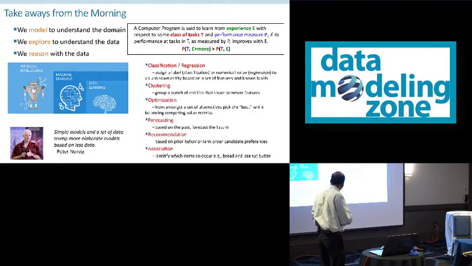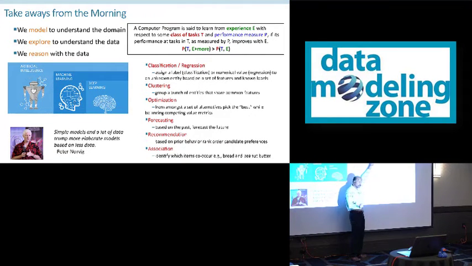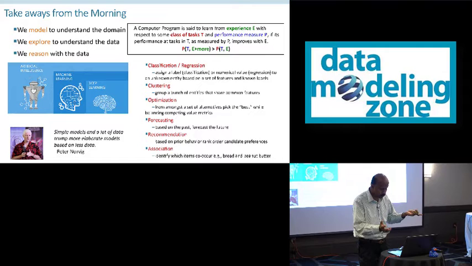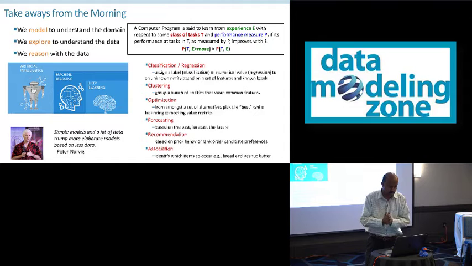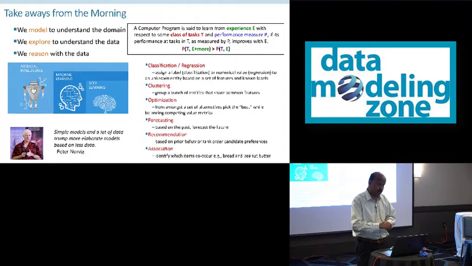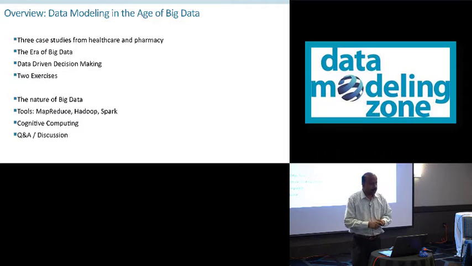So you need to have some performance metric of how well you're going to perform on a certain task. Given the experience you have with the task, if you have more experience and your performance goes up, then you can quantitatively say that learning has happened. That's the way in which we are characterizing it. Then I went through some examples of this in the morning for classification, for optimization, as well as recommendation. But the focus of today is going to be on the realm of big data, because it has a very interesting implication with reference to the modeling aspect.